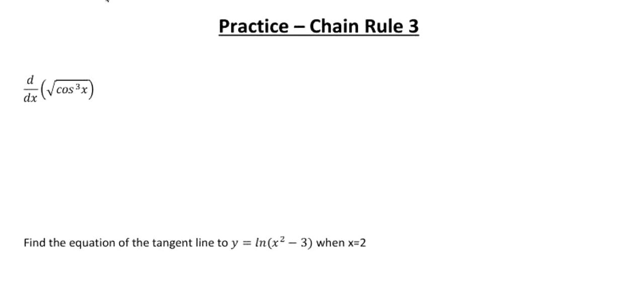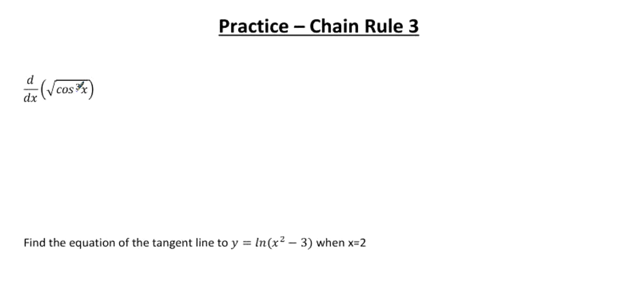So today we're going to be going over chain rule, but we're going to be using chain rule and applying it to other problems that we've already learned or seen before. Okay, so first one, very straightforward. It's asking to find the derivative of the square root of cosine cubed x.